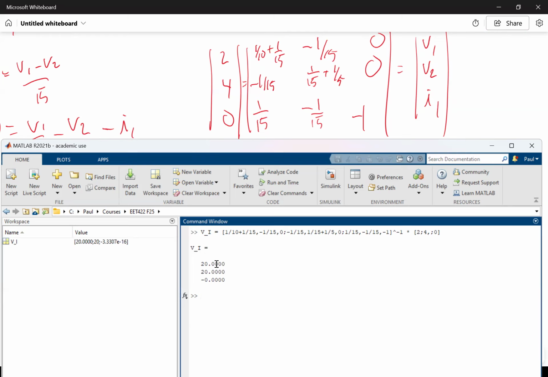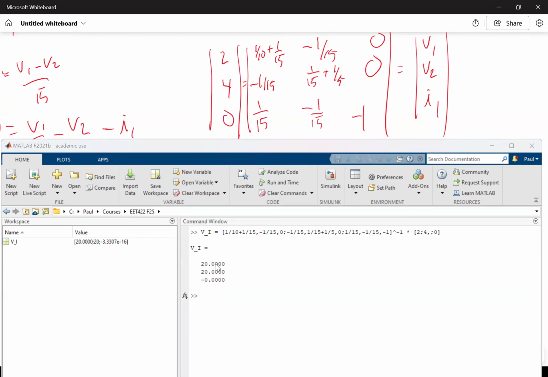Remember, I tricked you all. I said there was no I1 in those first two equations, but there was. So you just multiply I1 by 0. If there's no variable in there, then that means it's just multiplied by 0. So it is there, but it's multiplied by 0. So it doesn't necessarily show up in the equation. So you can add that in and get the results that you want. Okay.